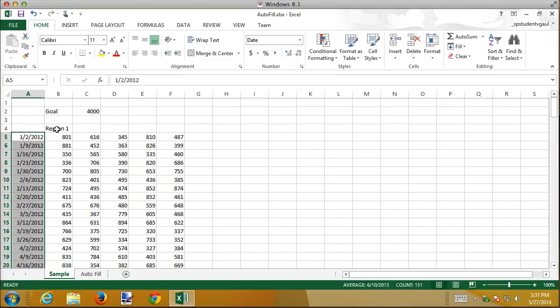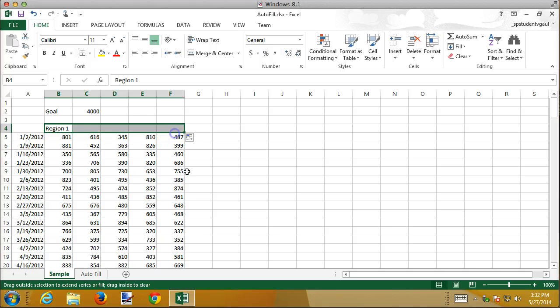I can do the same thing with the regions. We have 5 regions. I don't have to create a custom list here because we label our regions 1, 2, 3, 4, 5. If your regions had names like North and North Central and East and Southwest, then maybe you create a custom list and fill across that way. I'm just going to use region 1, 2, 3, 4, 5. And so without any typing, especially the way I type, that can be kind of difficult, I type a little bit and then use the fill series to help me get the rest of my column and row headers filled in here.